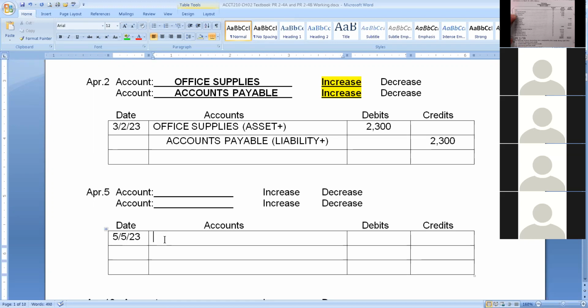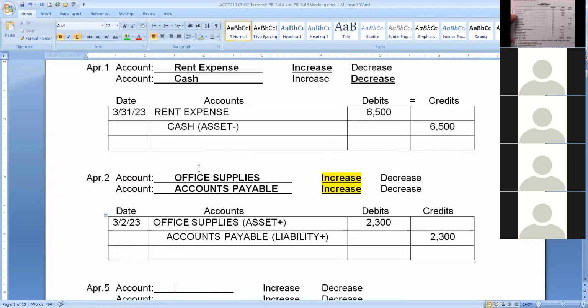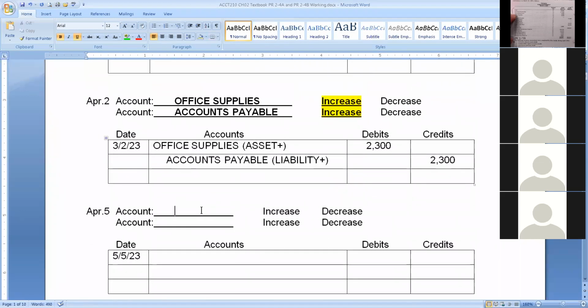I don't think we talked about this. There's some things you have to pay ahead of time, and you have to prepay them. Rent is one thing that sometimes you have to prepay. We didn't do it here, but insurance is one you kind of have to prepay. You pay for your car insurance every 6 months or whatever it is. You pay ahead of time, and then as time goes on, you use it up. So this prepaid insurance is what we're going to use.